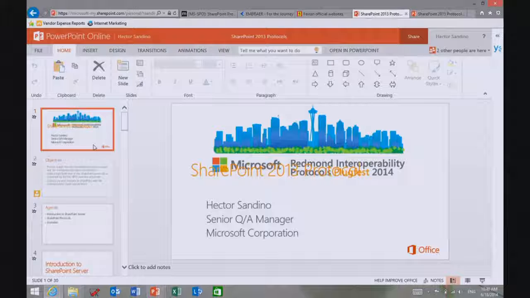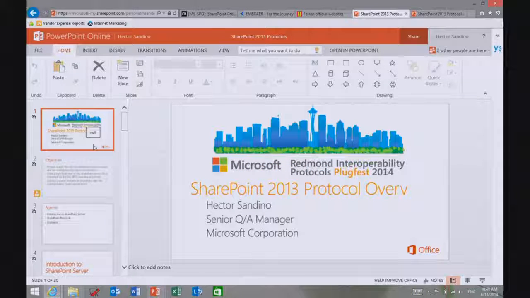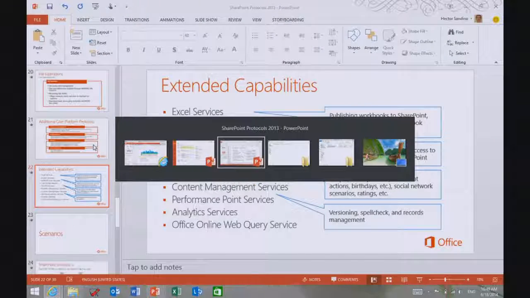But what you can see is that when people are working on one side, they will get the refresh as they go, especially in the web view. They get these changes happening as they go. In the case of PowerPoint, the PowerPoint team decided to lock this at the level of the slide. So you work on that slide, and you have the full power at that time. And once you commit the changes, basically save or move to a different slide in the web view, then the other people will get the updates and get refreshed at that time. I'm going back to the presentation just to close really quick.